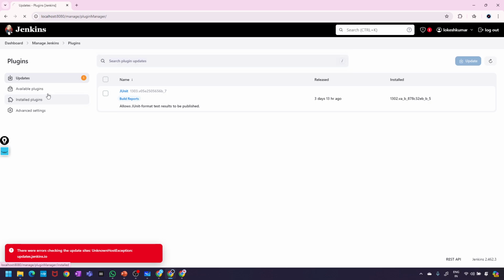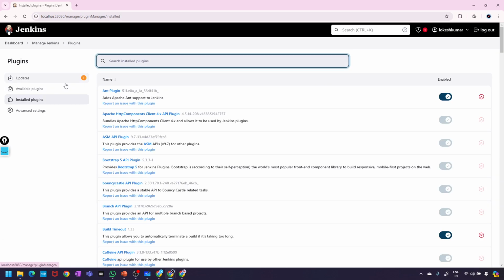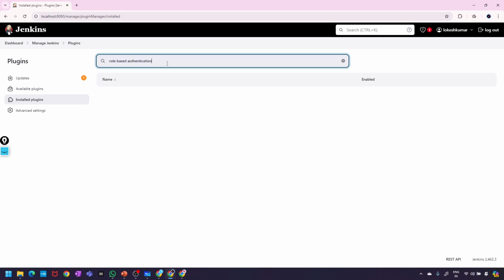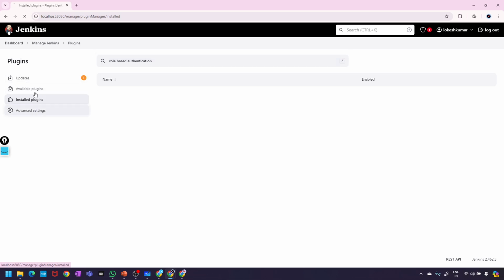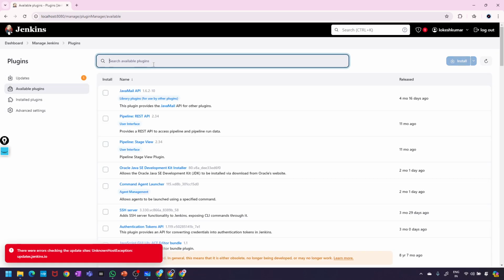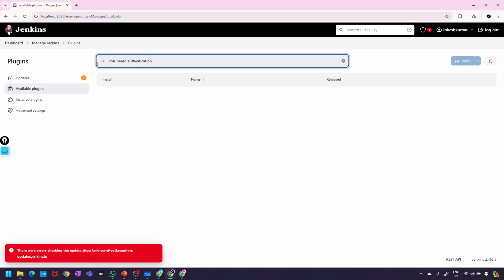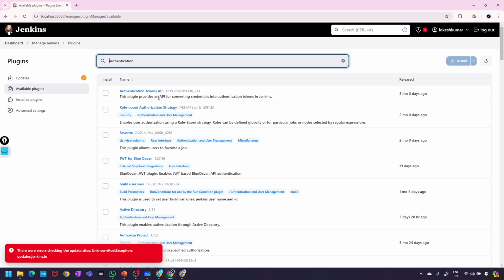Installed plugins, available plugins. Role-based Authorization Strategy.